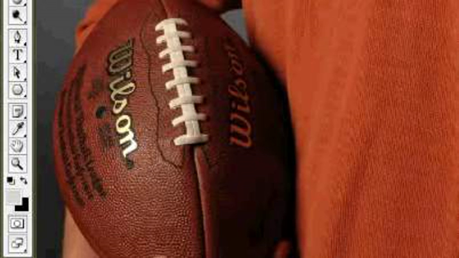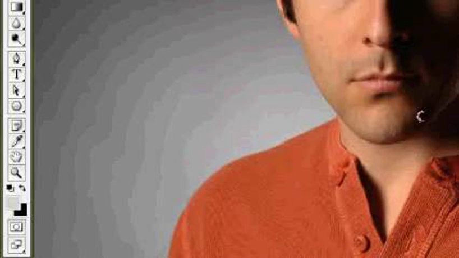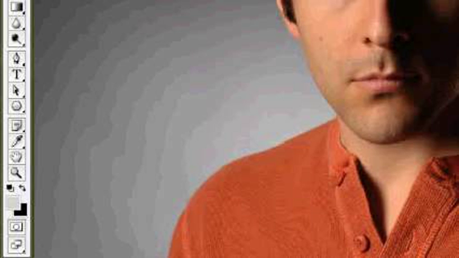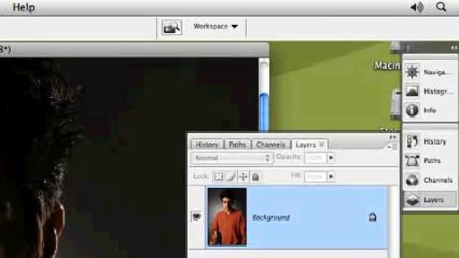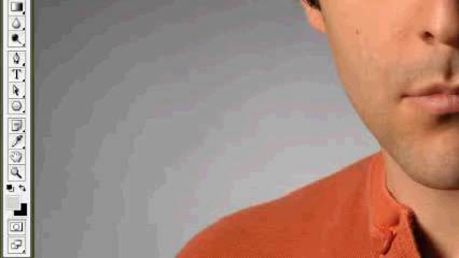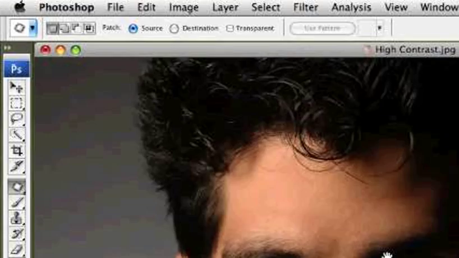All right, also real quick, you'll notice that I do merge down quite a bit. The reason I merge down is if I'm working with an art director or someone I think may change their mind, and at some point they're going to say, hey, look, we need to go back and fix that, then I'll keep all my layers intact. But for the most part, when I'm doing retouching, the retouches I make are pretty much done. I'm not going to go back and really change his eyes. I'm not going to go back and change his hair color. So why would I keep all those layers? The bad thing is that the more layers you add, the bigger your file size gets, and the bigger your file size gets, the slower Photoshop goes.